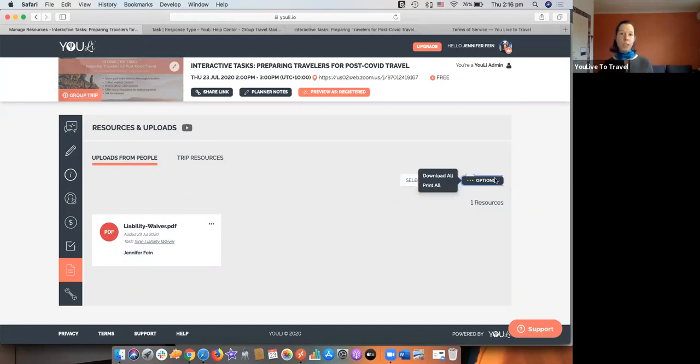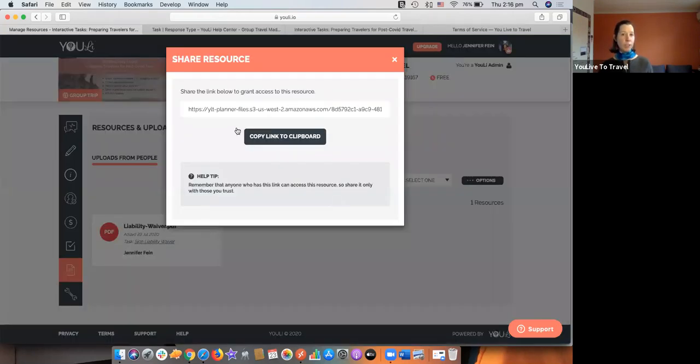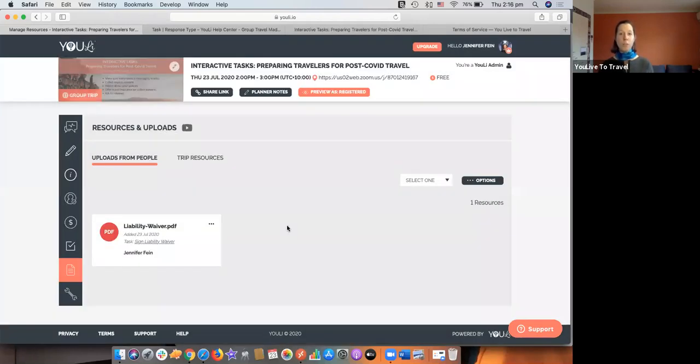And so from here, you can actually download all of the documents, or you can download individual ones, or you can actually grab a copy of this. You can grab a share link, and you can actually copy that link and send it to maybe one of your suppliers. So for example, if you have your passport for a particular person that you need to send to them, you can actually just grab it here if you didn't want to email it to them.